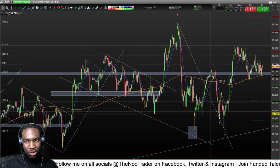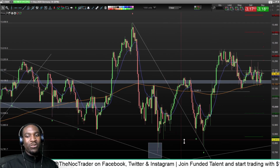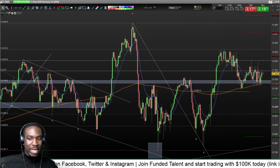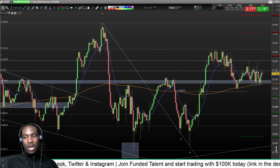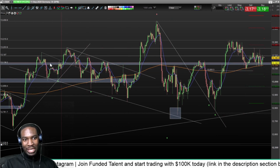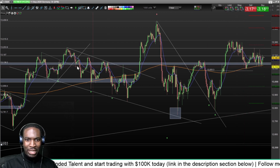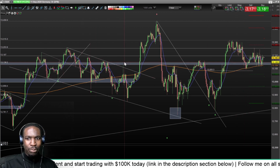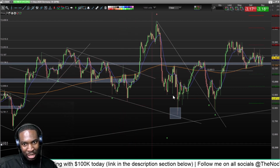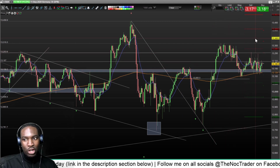Now obviously all these other gray lines are key levels as well of support and resistance, buy zones basically. I looked for them as places for pullbacks to enter longs at, because I still thought the DAX was bullish. Now what I noticed was that once it made this bullish run here, it settled at this key level here once again. That's why I made a little white line here, because this level has been an important buy and sell zone. So when price is below it, it's a sell zone. As you can see here, price spikes up just to sell off again, and when it's above it, it's like a buy zone. So you can expect a pullback before it starts shooting up.